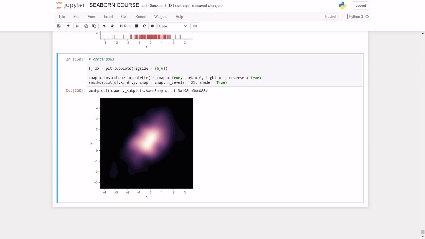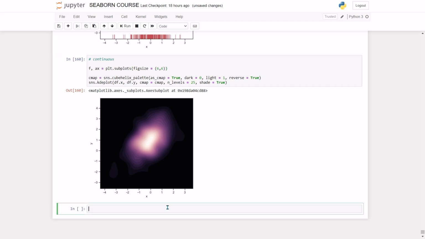The jointplot function uses a JointGrid to manage the figure. Let's see an example. So we say sns.jointplot where x is equal to x, y is equal to y, my data is my data frame, the kind is our KDE, and the color is, let's say, r.